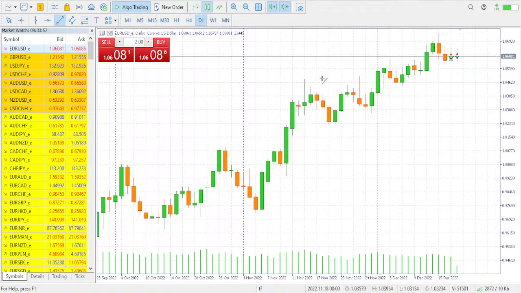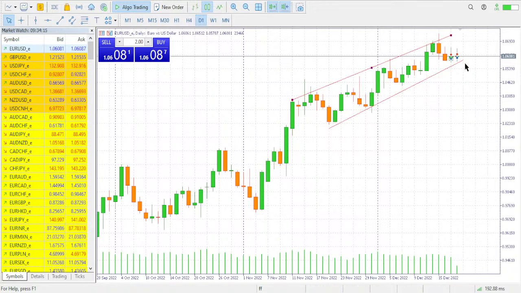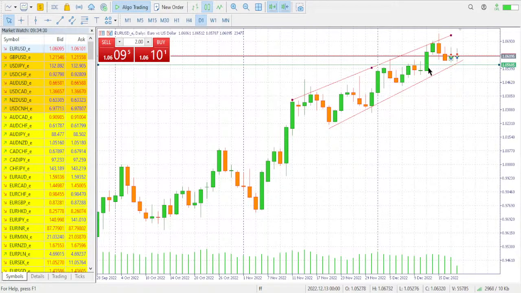We have a trend line, then we have another. So we have a resistance, a resistance, a resistance, a support, a support, and we expect the same place to be a support here. As long as the price does not clearly break and close below this line, this may as well be a very good place to consider looking for a buy position from. We do expect a bounce from this level, especially from around this point.